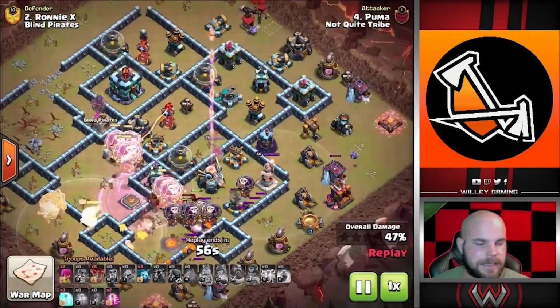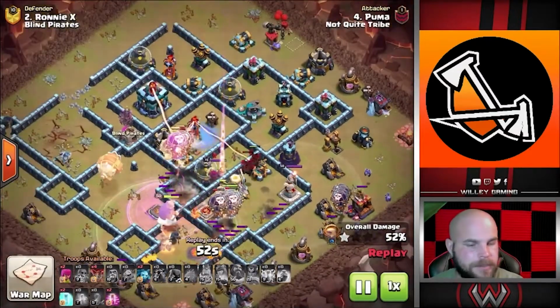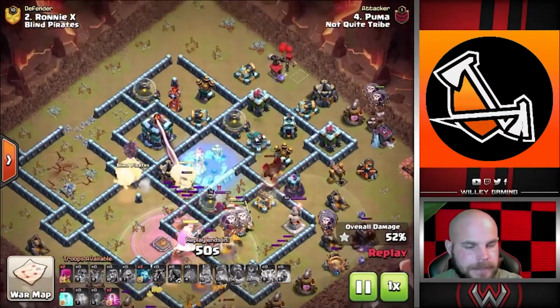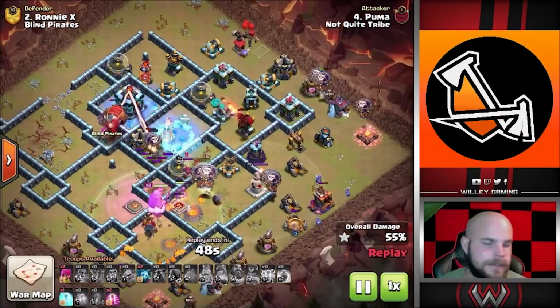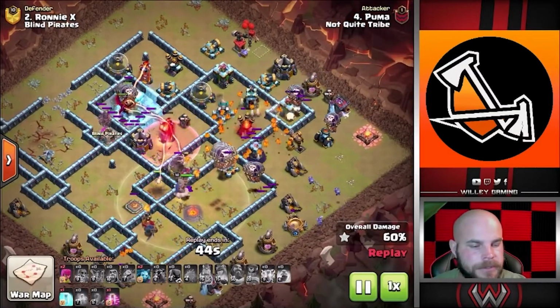He gets, I believe he gets the headhunters in the ward ability as well as the blimp and a bunch of the balloons. So the blimp's headed to the Town Hall. It's going to be able to get there, no problem. Freezes up the Town Hall. That'll make sure the dragon and the balloons can get the Town Hall taken down. So the balloons are working their way through the base.